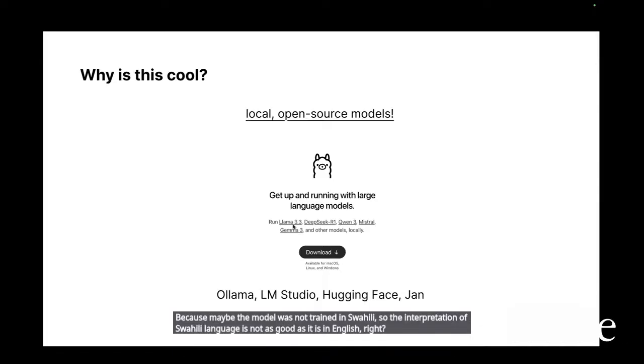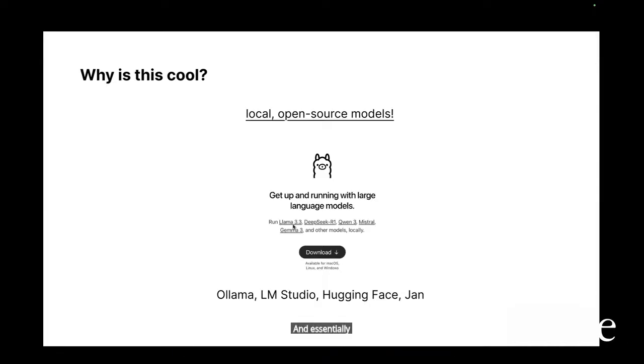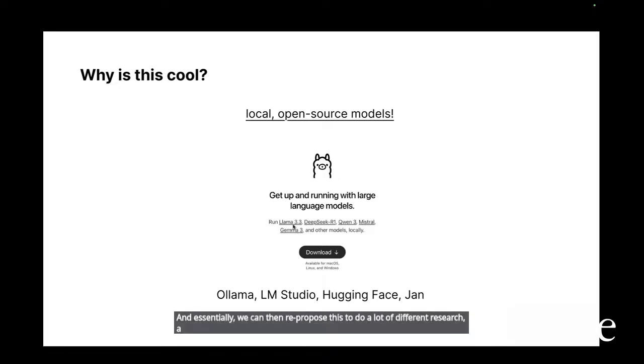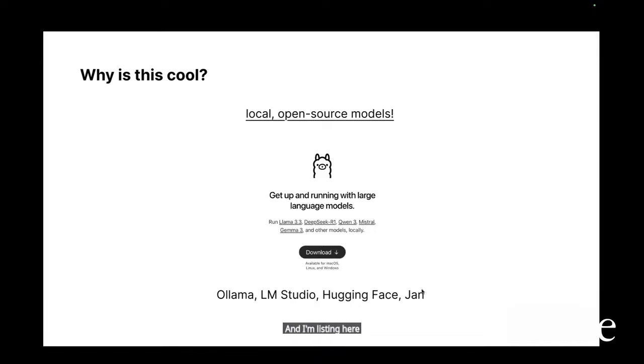Essentially, we can repurpose this to do a lot of different research and projects. I'm listing here just a few options if you want to try it out.